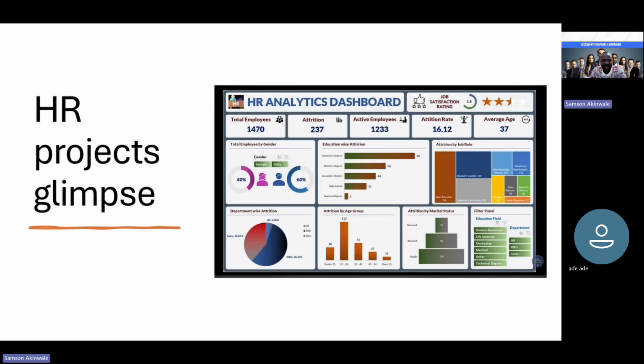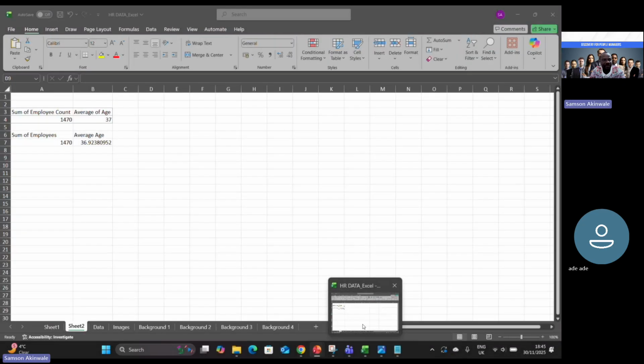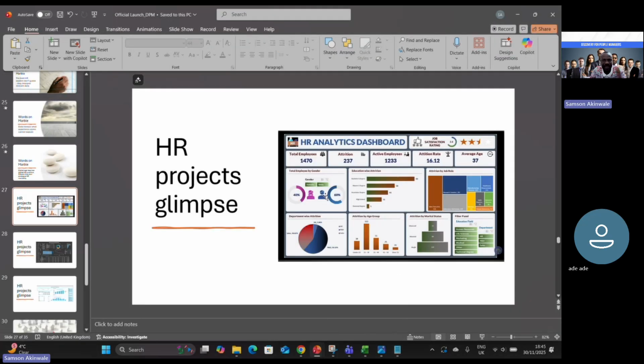Those KPIs I just did on the Excel, those are the ones I will bring down to this place, which is the dashboard. You can see on my Excel, I had as a total employee, I had 1470. And that is the same thing that they say. That's exactly how they got the 1470. You can see total employee. Same thing, attrition, age, and other. The age I also got was 37.